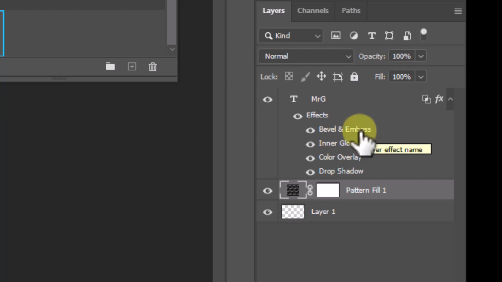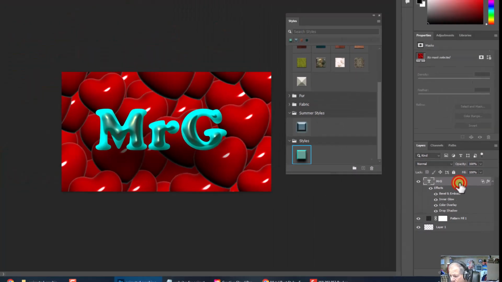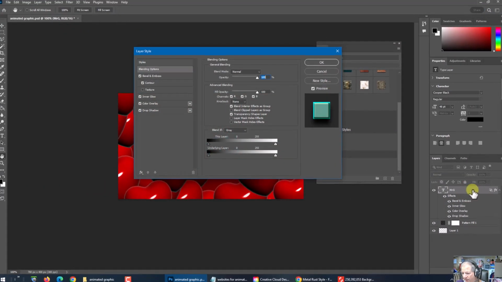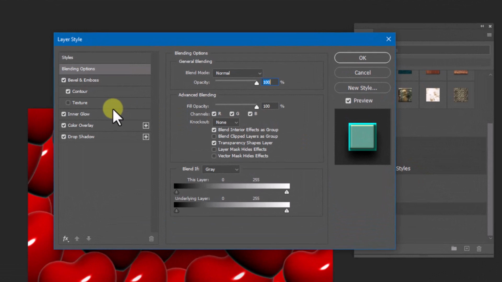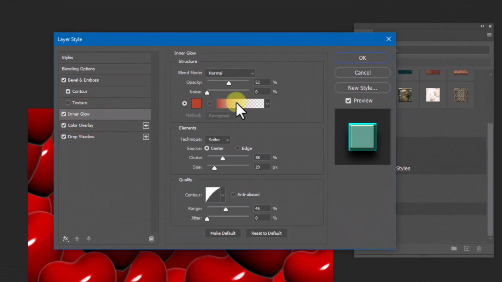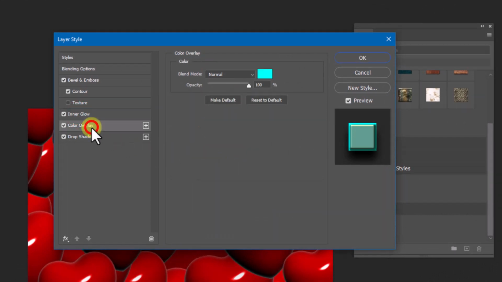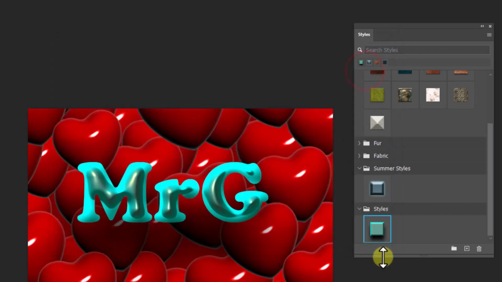So you've got bevel and emboss, inner glow, color overlay, and if you want to open up the dialog box, double click on that layer and you'll see what they did. So inner glow, and you can make adjustments to this and basically change up the style that you got from the internet to be somewhat different. Or you can just say, yeah, I'm happy with the way it looks, and leave it the way it is.